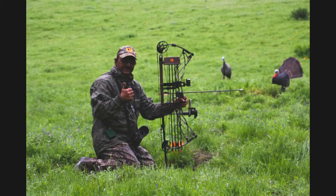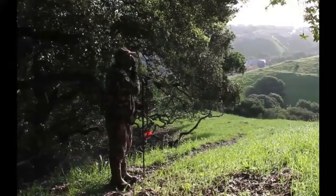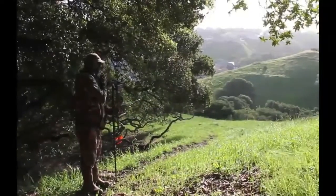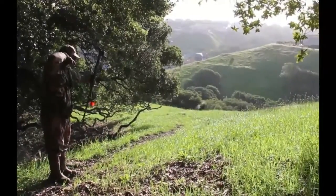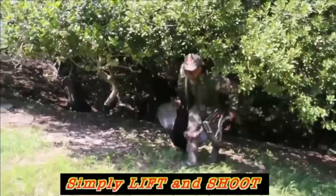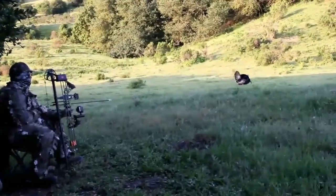When your one shot is on the line, you need to be rested. You need to be ready. With the Archery, you will be ready. Utilizing adjustable legs for varying heights and ultralight construction, this product allows me to be rested and ready for my one shot. Simply lift and shoot.